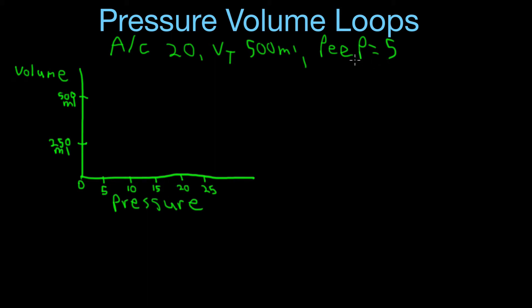Okay, so when the patient gets a breath, initially the breath is going to start at where the PEEP is set. So we have a PEEP of 5, so this is where the pressure volume loop is going to begin. And as the breath begins to be delivered, a mechanical breath from the machine, you're going to see the waveform pressure volume loop start to rise and take off from that PEEP level.